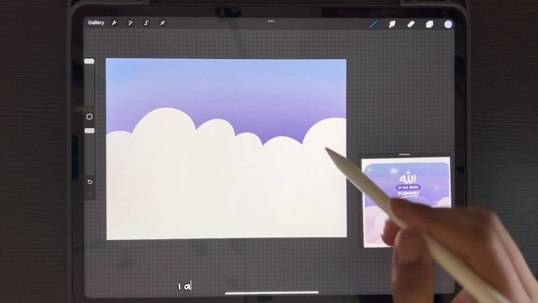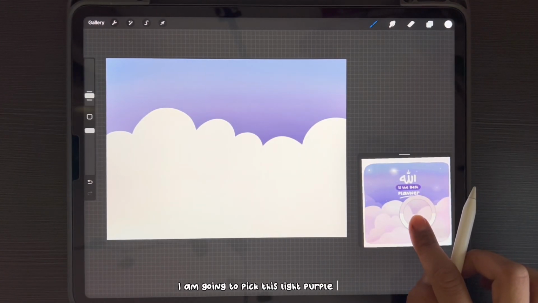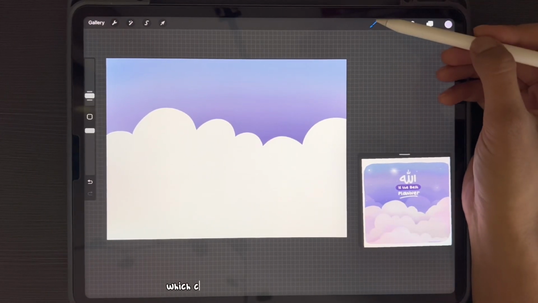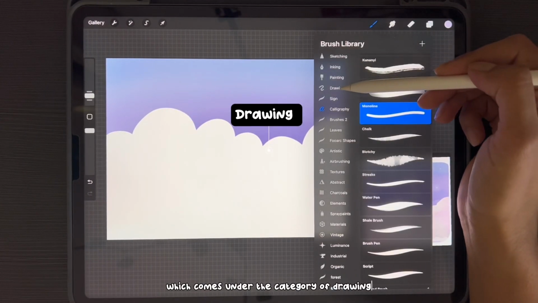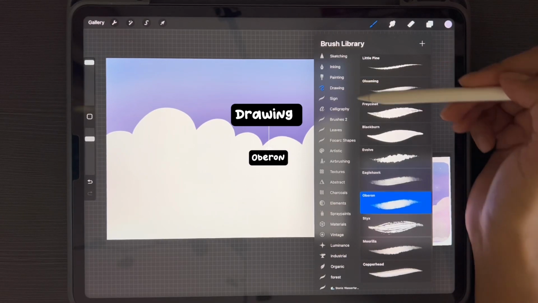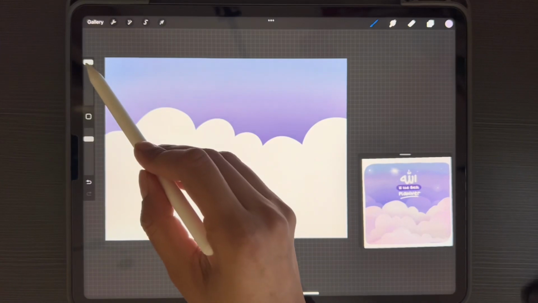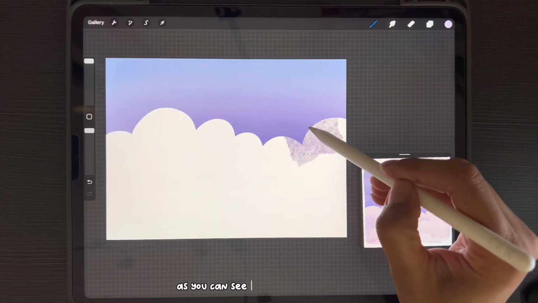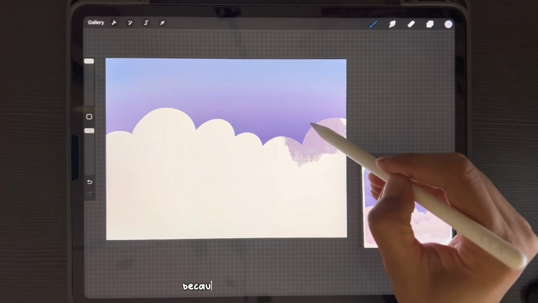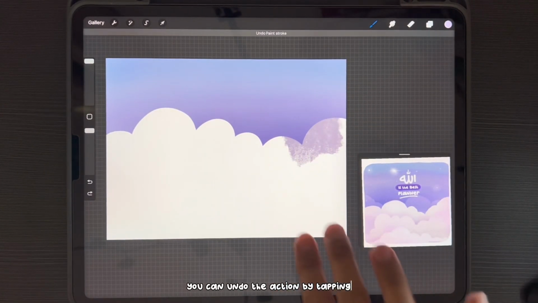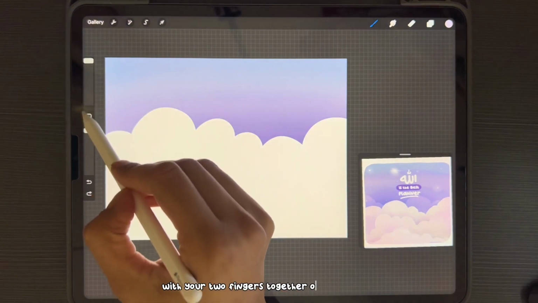For the shading, I am going to pick this light purple color, and I am choosing the Oberon brush, which comes under the category of drawing. As you can see, this layer is locked because the color is not getting out. You can undo the action by tapping with your two fingers together on the screen.